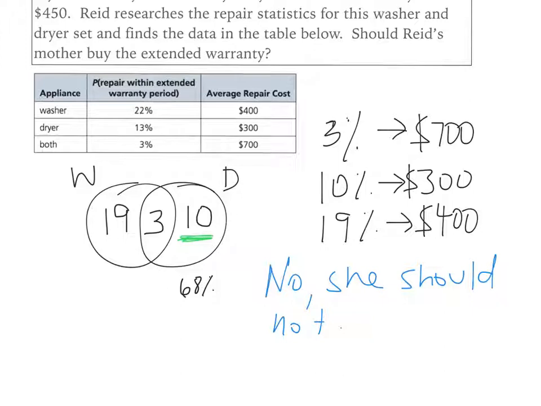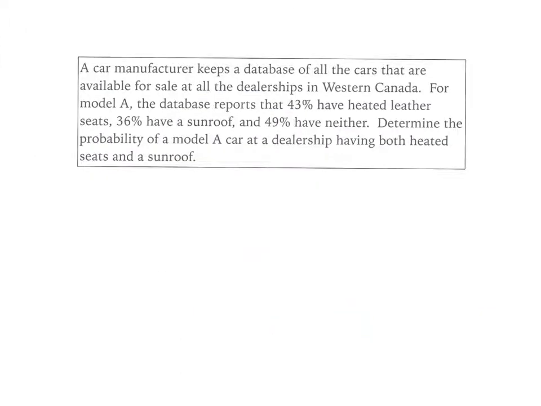They know that only 32% of people are ever going to make any claim on this. And they're going to pay the employee, like, for each $450 warranty they sell, maybe they pay the employee $100. So just think about that, that these people who are selling these things to you are not honest people. They are trying to make some money. Not that that makes them evil, but just that they have a reason for trying to sell it. So in general, like on TVs or printers or washers and dryers and fridges, no is a good answer on the warranty. But you never know, like some people, sometimes it could come in handy.